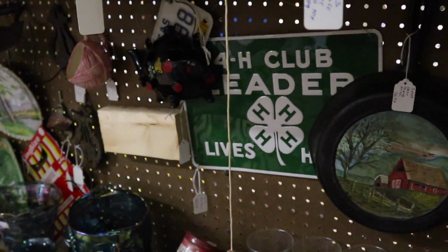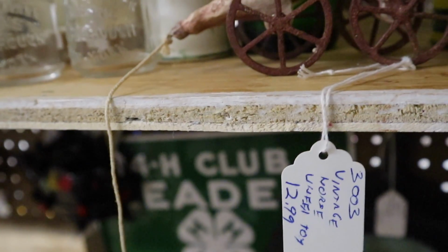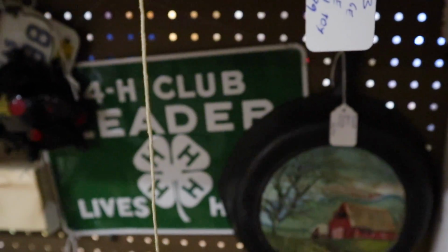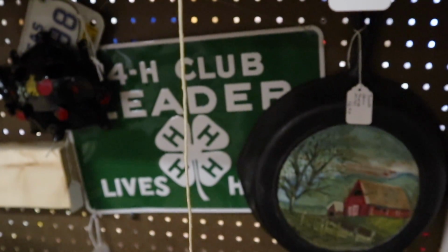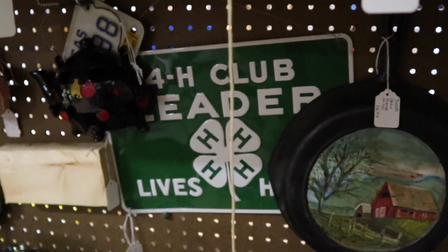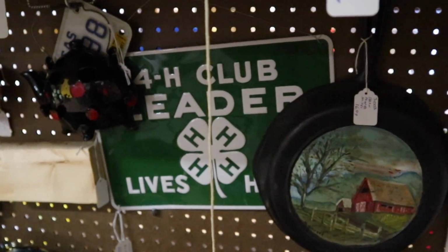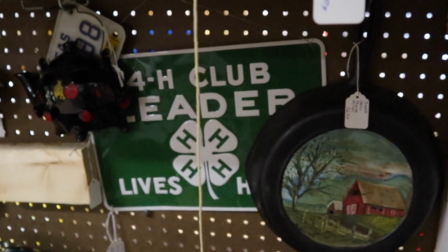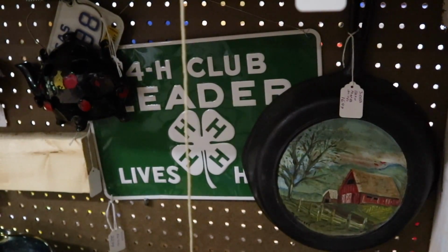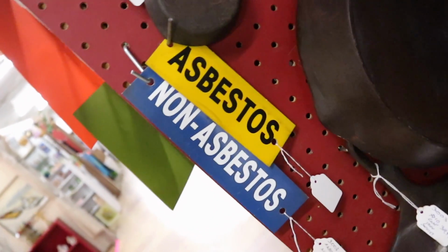We've got a 4-H club leader sign, and vintage ones of those sell for $25 to $30. People like old farm signs these days. Anything that's evocative of that. I think as we've moved more into suburban and urban living, and especially with the current circumstances, people are kind of hankering for the way things were, and farm living definitely reflects that. The idea of having open spaces right now is kind of nice. Two signs here. I'm going to tip the camera so you can see them better.